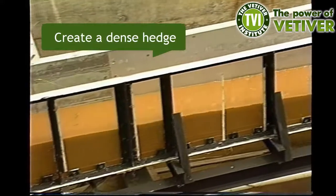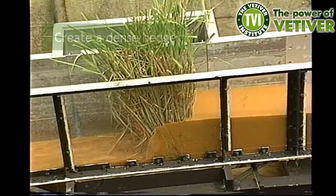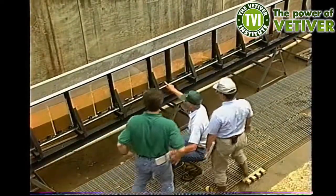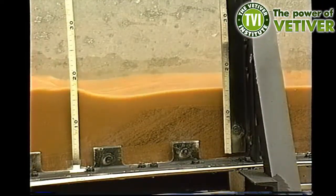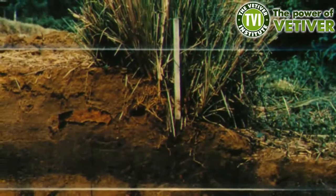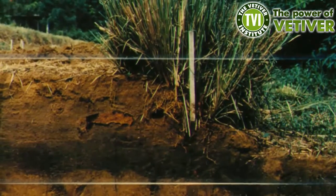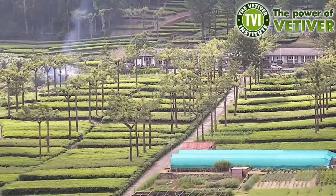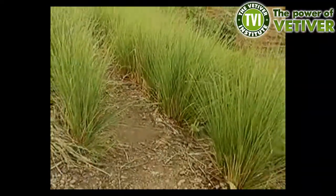Vetiver grass, when grown in a contour across a slope, creates a very dense hedge of 0.5 metre to 1 metre wide, which acts as a barrier against rainwater runoff. This barrier significantly reduces the runoff velocity and enables the sediment content of the runoff to be deposited behind the hedge. Depending on the slope of the land, substantial natural terraces can be formed behind the hedges, which further reduce runoff and through infiltration improve the recharge of groundwater. A vetiver hedge system spreads out rainfall runoff, retains sediment and needs minimum maintenance.